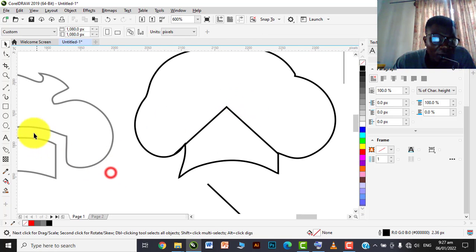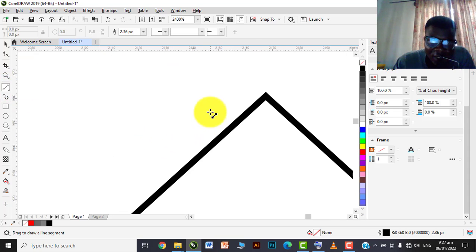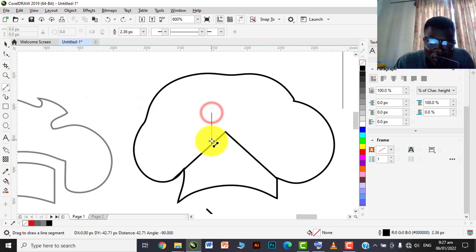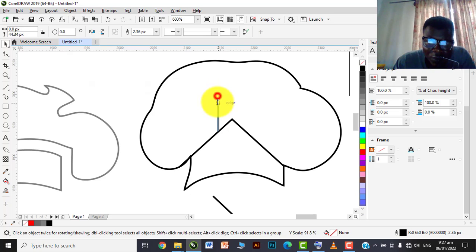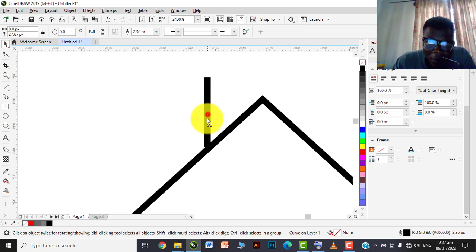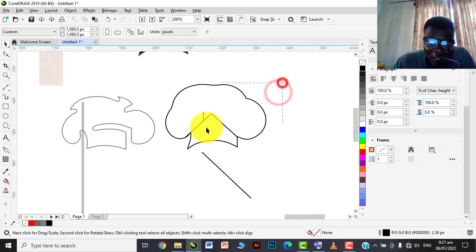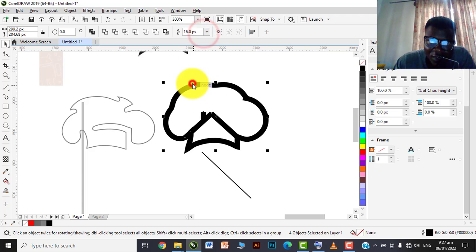Alright, so we are going to draw a straight line like this. You could start from here or there. Now I'm going to select everything together like this and increase the stroke. Let's give it 8, let's give it 16.